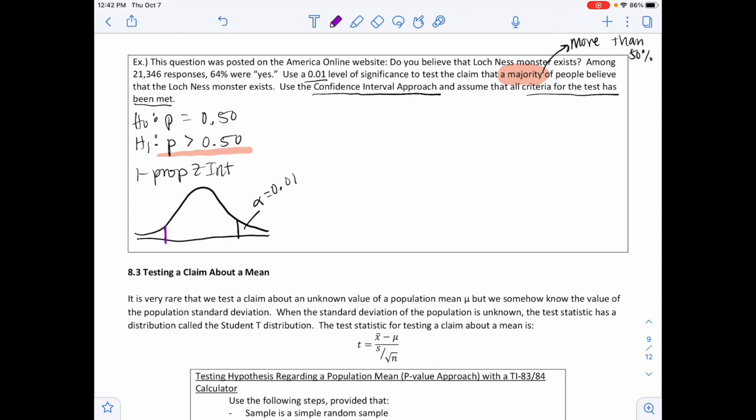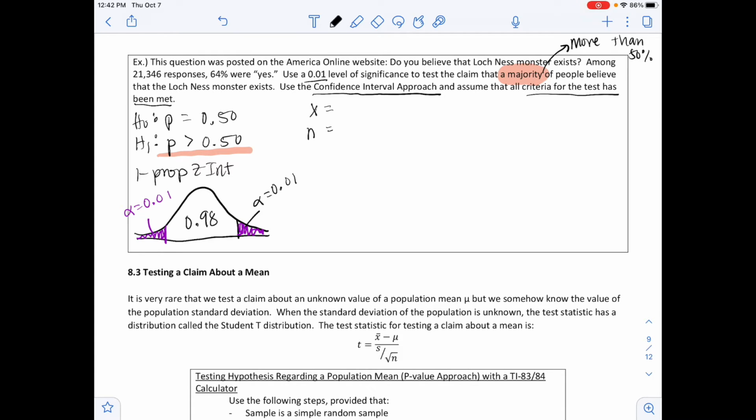I'm going to put another line over here, and this area over here is also going to be equal to 0.01. So we have the right side, which was what we have because it's a right-tailed test. And then we have to make this be a confidence interval, so I need to make the left side be the same. And remember that that bell-shaped curve is symmetric. And so what is the area inside this bell-shaped curve? Well, since the total area under the bell-shaped curve is equal to 1, minus that 0.01 and the other 0.01, we get 0.98.